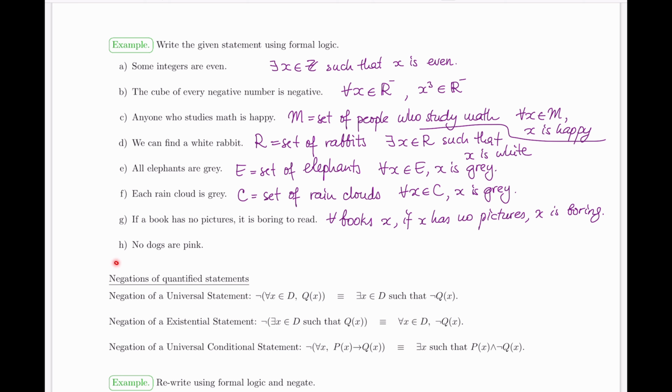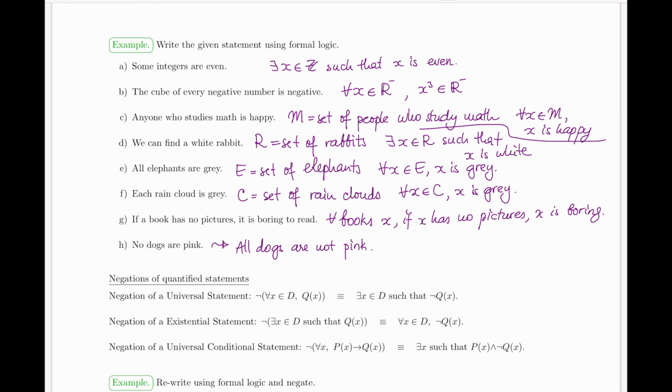Now, finally, no dogs are pink. So far, we don't actually have a way to deal with the negations. This is quite literally what we have coming up. So how can we translate that into a positive statement as opposed to a negative statement? No dogs are pink means none of them are pink. So all the dogs that do exist are not pink. So just reasoning it out, we can see that we can transform this into a different statement. None of the dogs are pink means that all dogs are not pink.